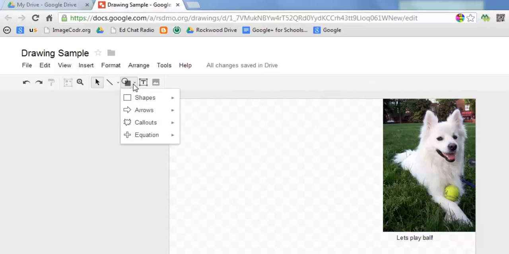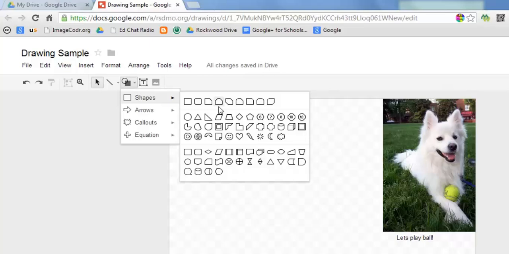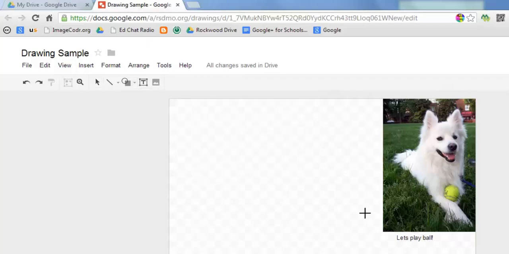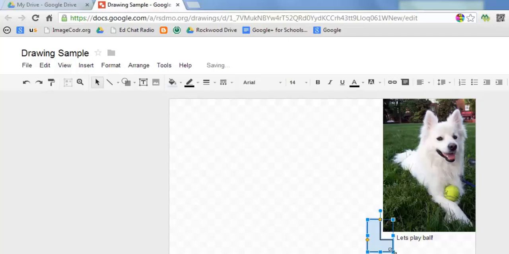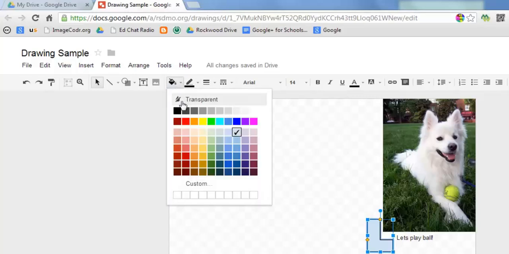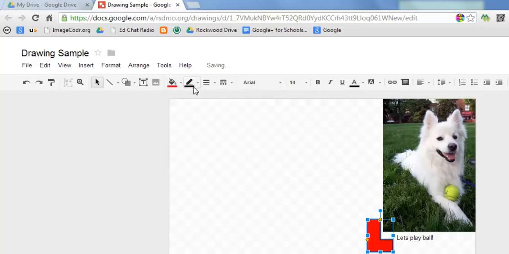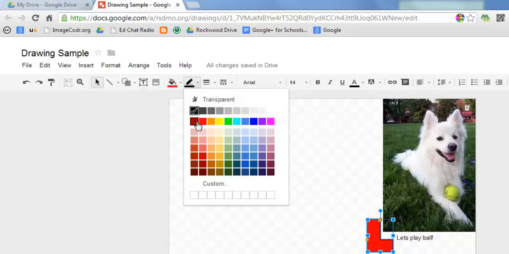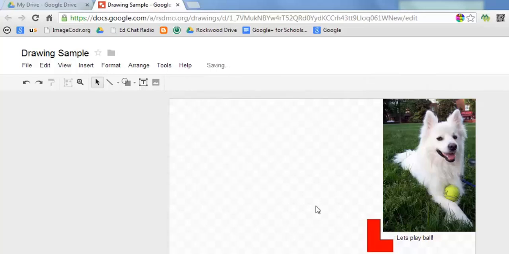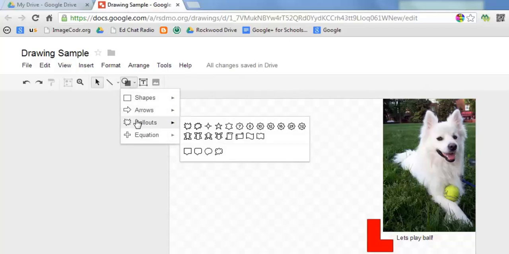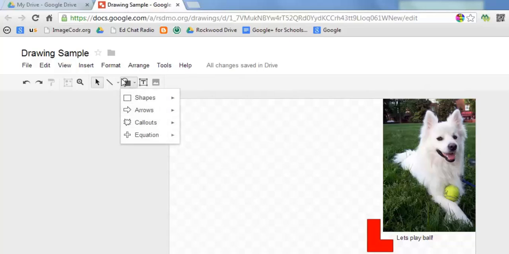Now we'll go to our next item, which is shapes. This is like you would use in any of the other Google Apps programs. We can put a shape right here. Once that pops up, again, you see we have some other choices. I'm going to make that red on the inside, and I'll make it brown on the outside. So now I've put my shape on there. You can see I have a variety of different shapes, callouts, etc. that I can put on there.